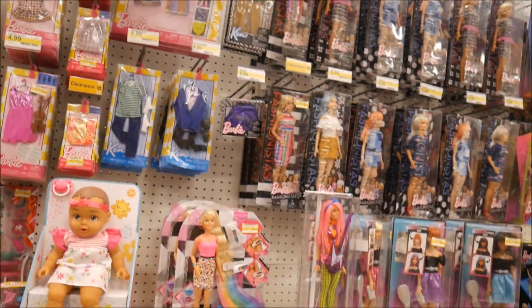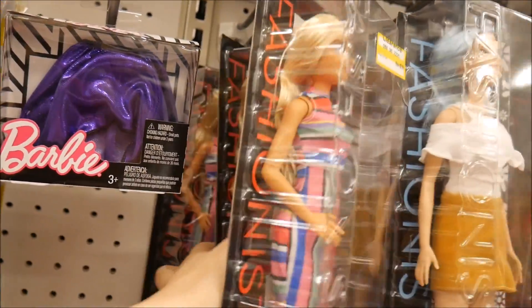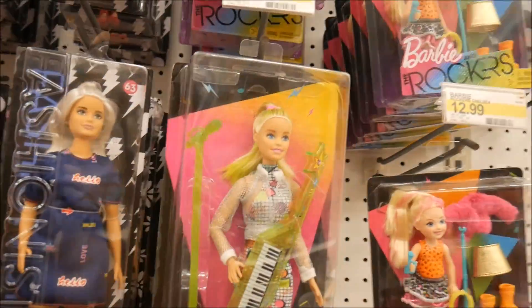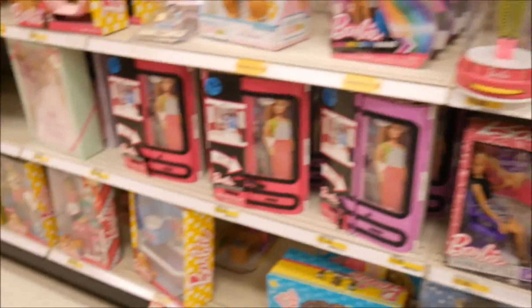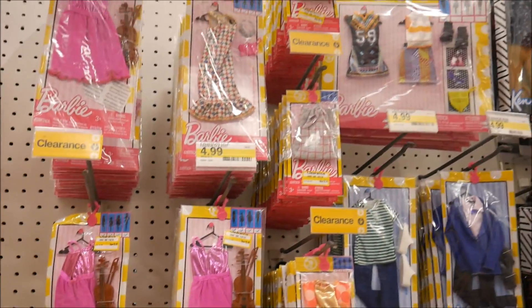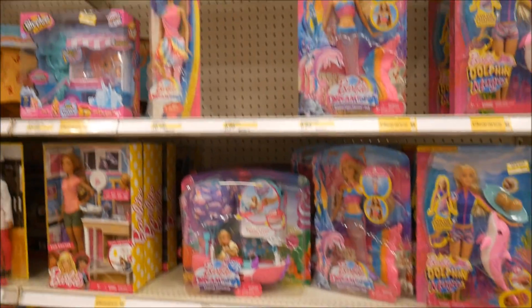I love that the sewing set for Generation Girls is so cute! For Barbie there is some stuff on clearance — these girls are $11 and a handful of fashionistas. But it looks like all they have is one outfit for $7. Everybody else seems to be regular price. Barbie and the Rockers is regular price. Let's see — bathroom set, the Christmas one finally dropped to $14.